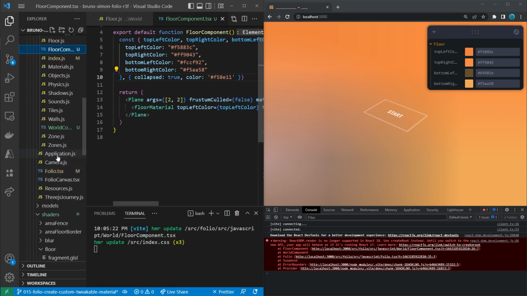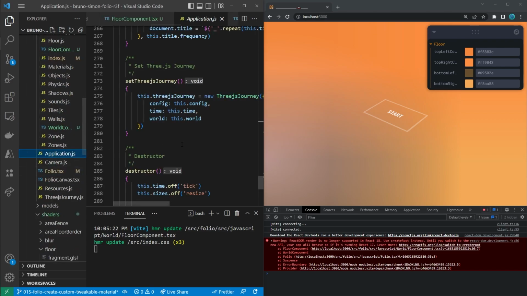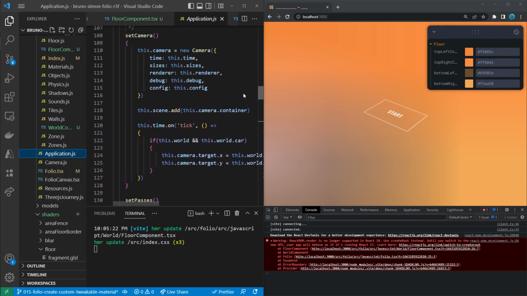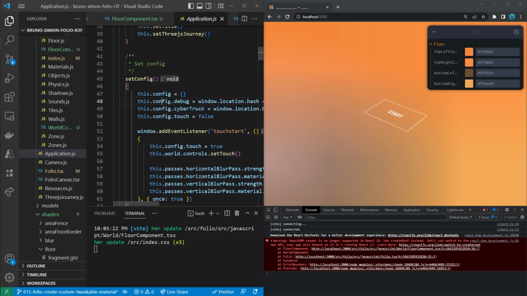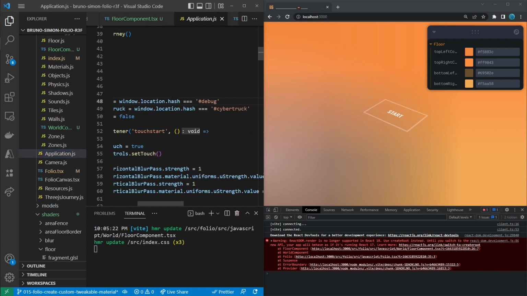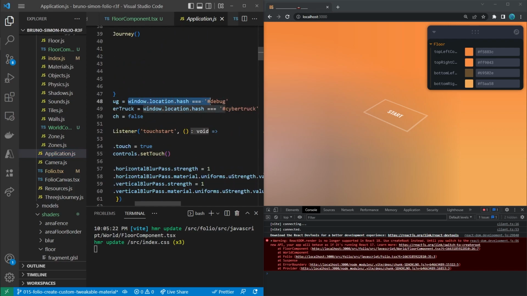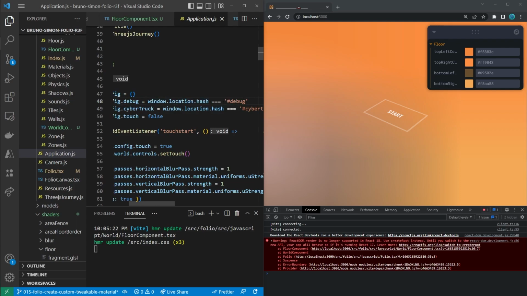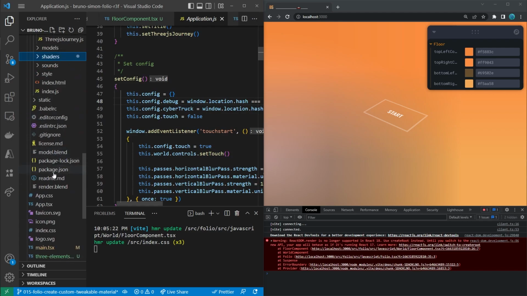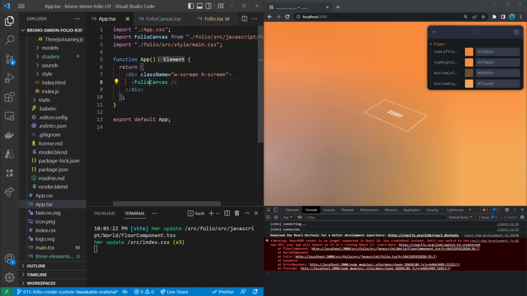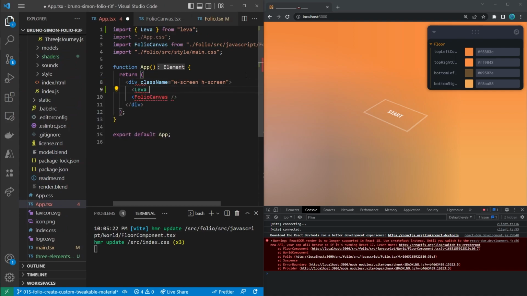And the way he did that, if we go to the application.js file, you can see that in the setConfig function, he's setting the debug based on the window.location.hash property. He's checking if that equals hashtag debug. So inside of our app.tsx, we can add some configuration for Leva by adding the Leva component and closing that.